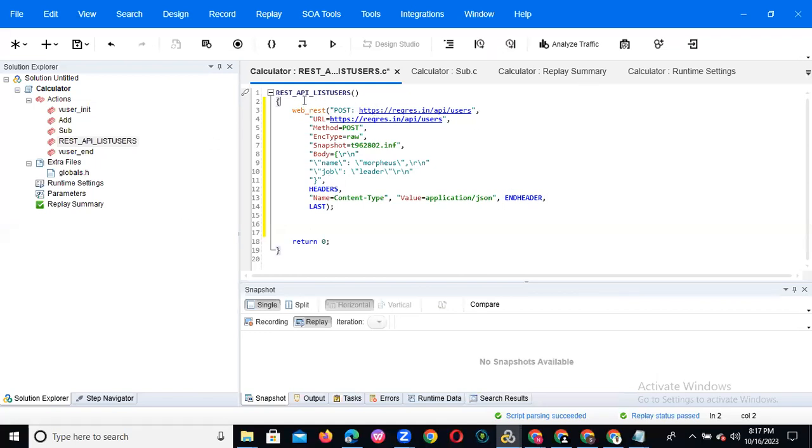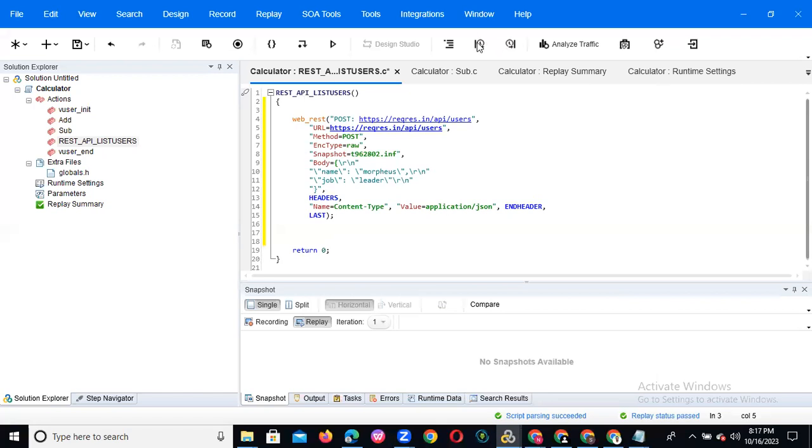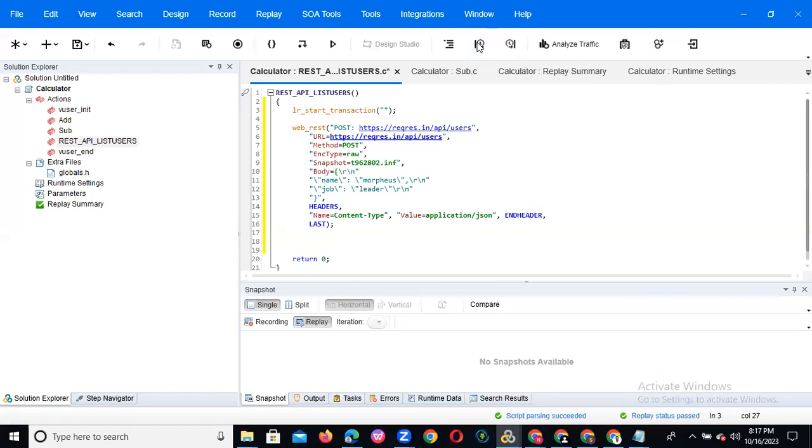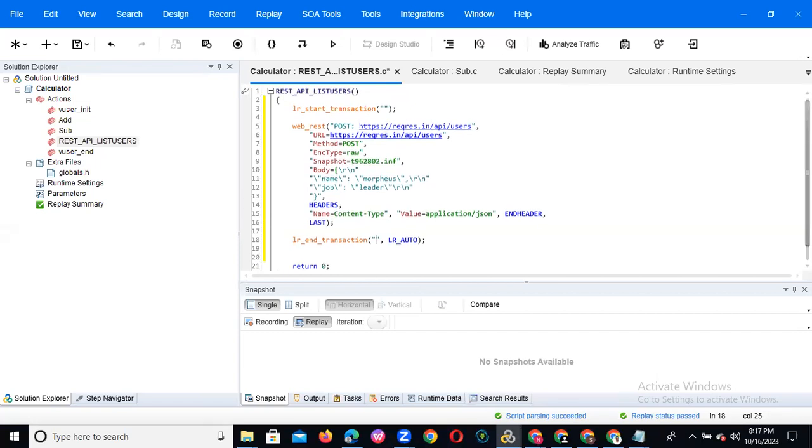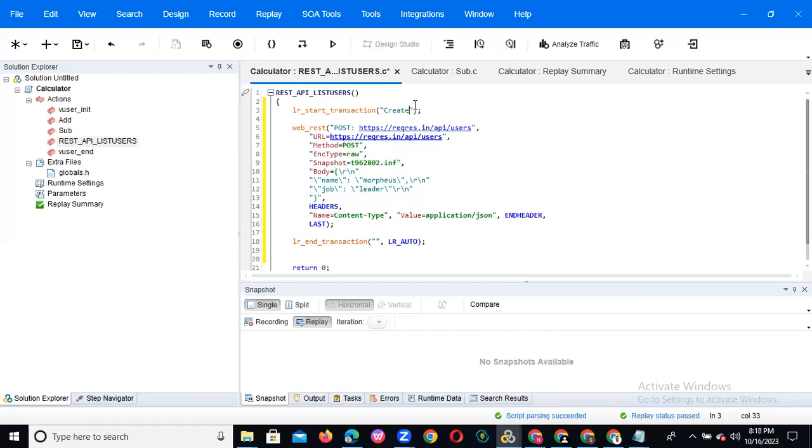After that, same as in SOAP UI, we give the start transaction and end transaction. Okay, and you need to give the script name. What is the script? Create user. So you can give the script name as create user, underscore some REST.